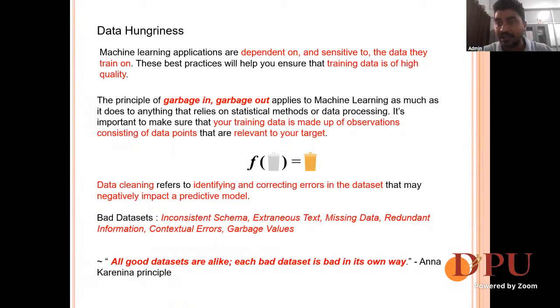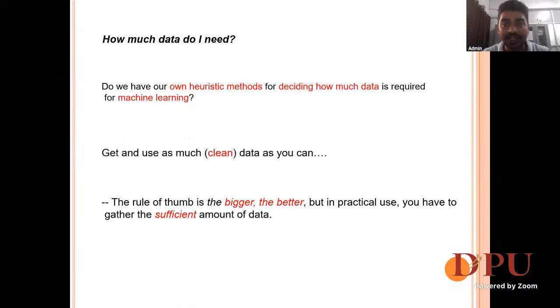That works. But how can you know what badness is there in that particular data? Because there is no generic algorithm. So that's why all good data look almost alike, but bad data are bad in their own way, because badness is different for different bad data. So that's why we need lots and lots of data. But the data should be good data. If it is not good data, if it is so-called bad data, ultimately the whole predictive model will be a failure.